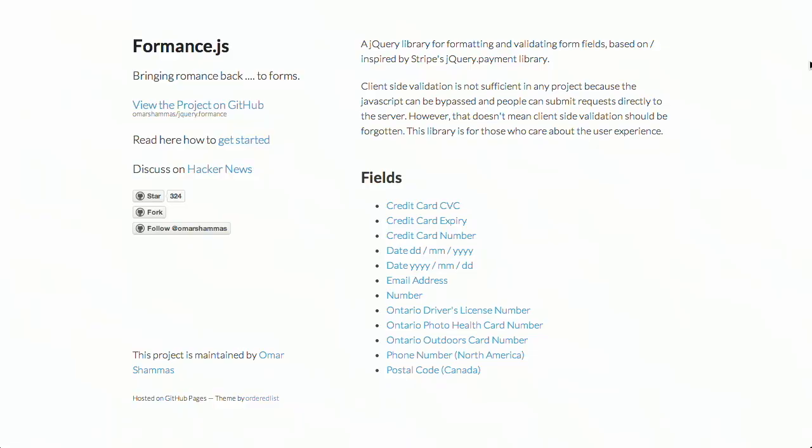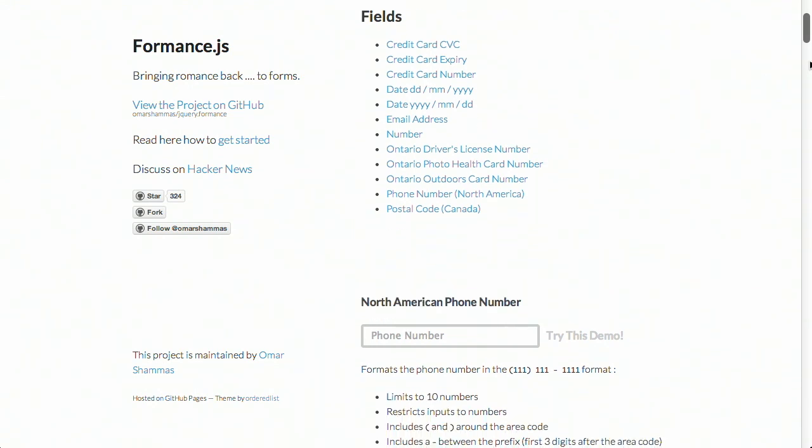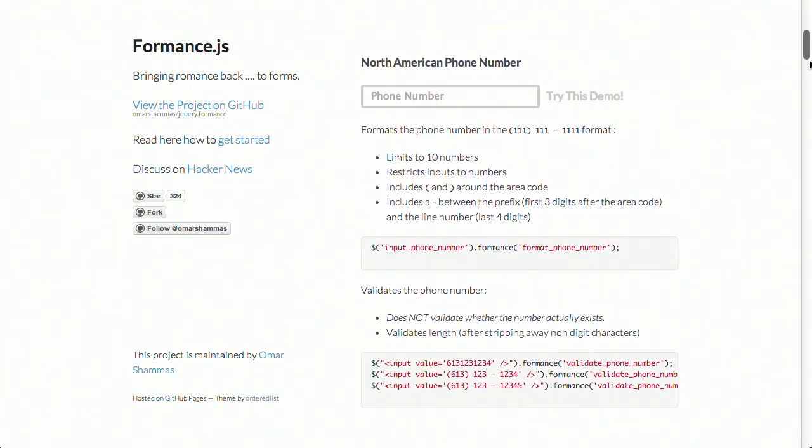They have validations for credit card, expiration dates, dates, email addresses, numbers, phone numbers, and just a whole bunch of stuff. So they have a nice little demo right here. They have a nice hint in the toolbox right here. So if you want to type in a phone number, you can say 111, 111. Is that your phone number, Jason? No, my phone number has the ones in different order. Oh. And you'll see as I type in the last number, it goes from invalid to valid.